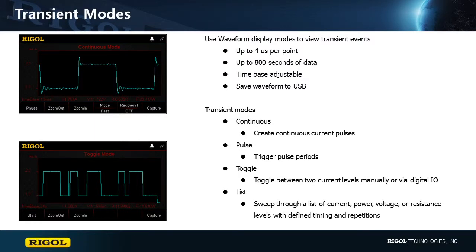Each mode has a slightly different triggering configuration, but every mode can be triggered either from the front panel, as we just did, or from the digital I/O on the back of the instrument, or from the bus. The variety of triggering capabilities gives you more flexibility in your testing as you use your electronic load in more advanced applications.